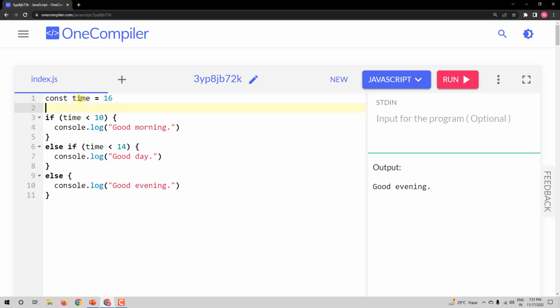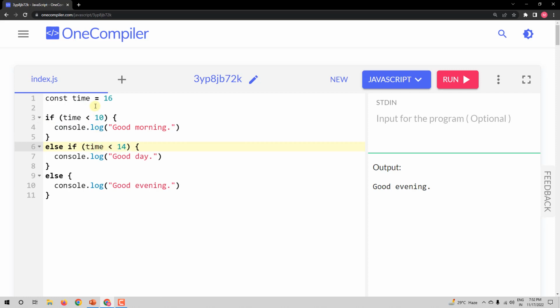I am saying the time variable is equal to 16. Now, first it checks whether time is less than 10. Is 16 less than 10? No. So this comes out as false, and when this comes out as false, this line is skipped. Next, it goes to this line.